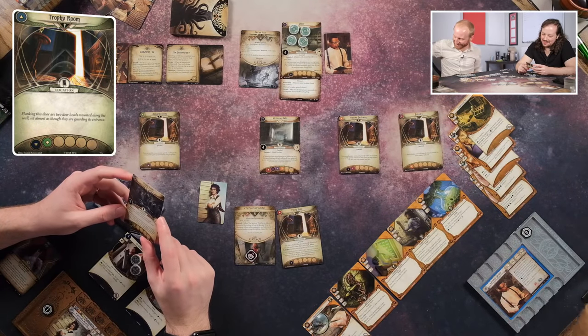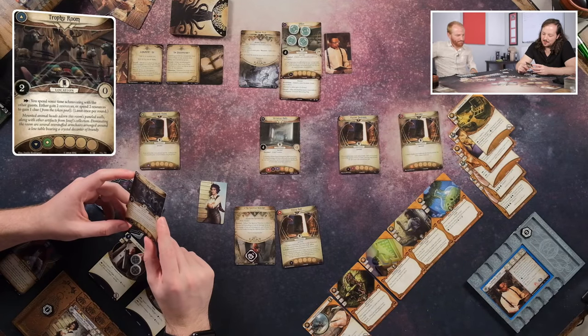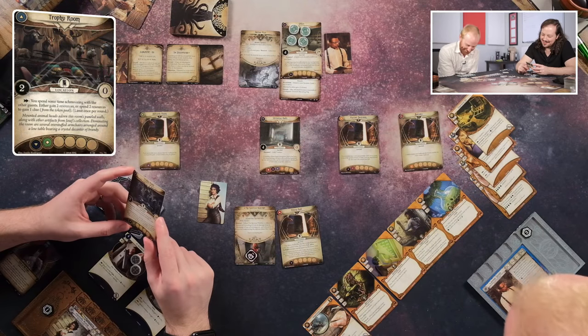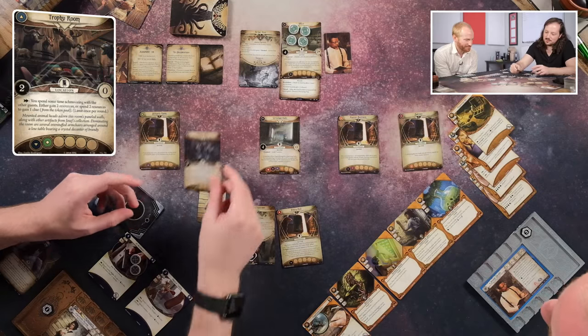Rotting, yeah. Animal heads adorn this room's wooded panel walls. Once a display of power and sovereignty, now macabre displays of death and decay. You cannot help but feel their empty eyes drill through you as you explore the room. Gross.